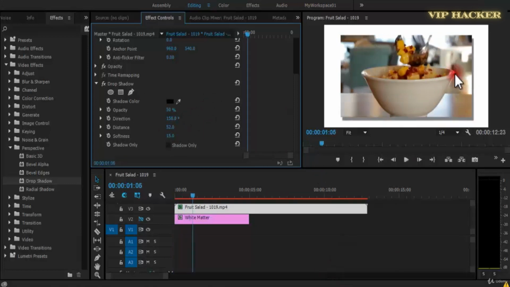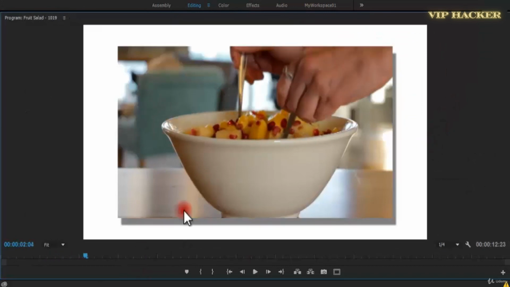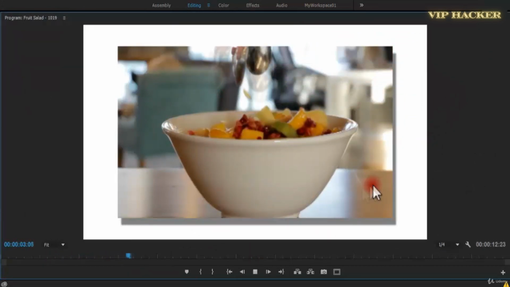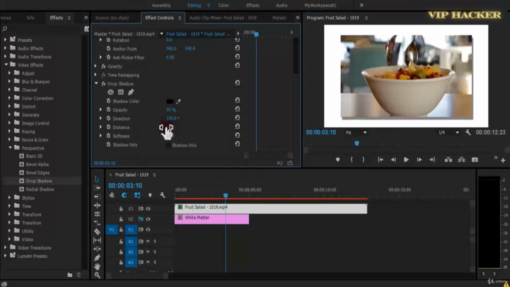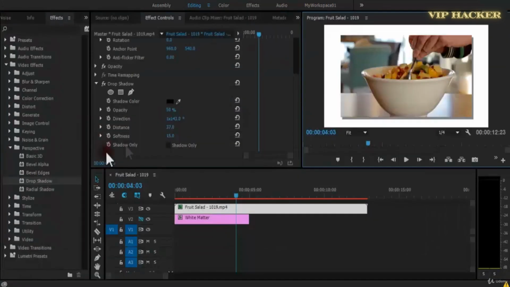So if you can see here, this is creating a soft drop shadow effect, and you can change the rotation of the drop shadow degrees. Maybe you can decrease this down to maybe 10 and opacity as 70.